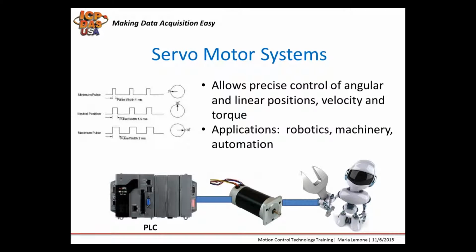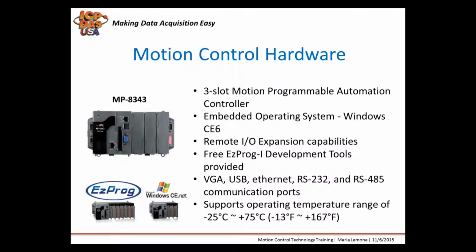A servo motor is often referred to as a rotary actuator or linear actuator, which provides precise control of the angles or linear positions of objects. It can be applied in robotics, CNC machinery, factory automation, anything that needs to move the position of an object. For example, it can be used to make a robot pick up a screwdriver by controlling a robotic arm movement. The use of a servo motor often requires a sophisticated PLC that works with it. We provide a wide selection of motion control equipment.